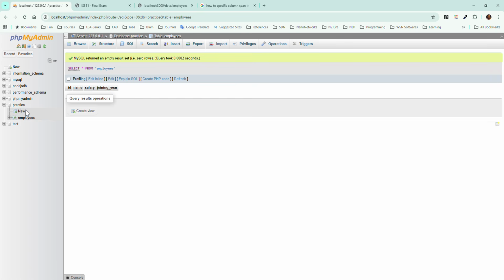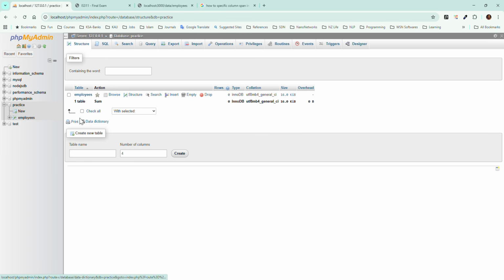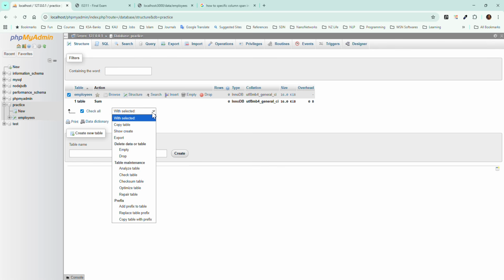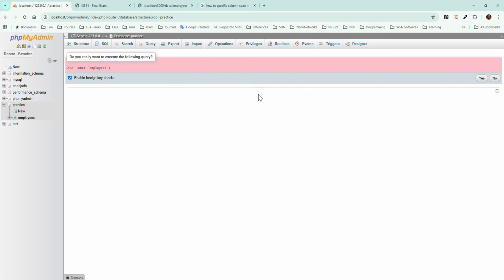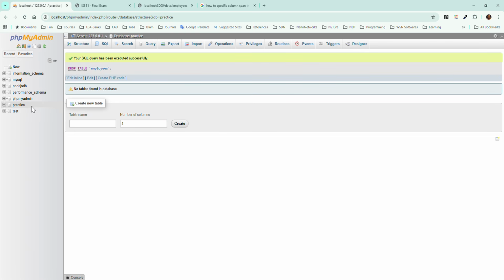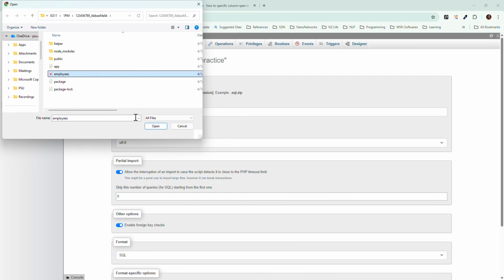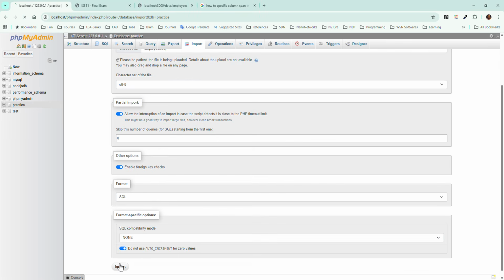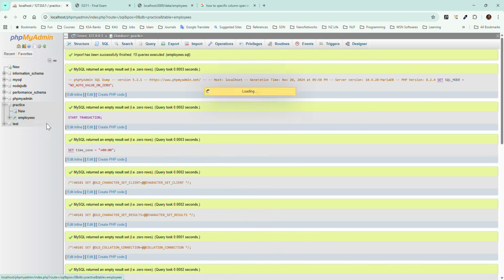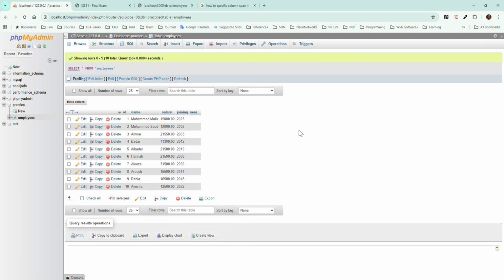Again, if you remember, we have actually removed all of our records from this table. So what I can do is come back here and delete that employees table. I say that I want to export empty. I want to drop that table, and you say yes, I want to drop it. And then of course, I need to import that table again, fill the file, and then we have employees, and then we can import. So once we import it, this table has been created again with all the IDs required.